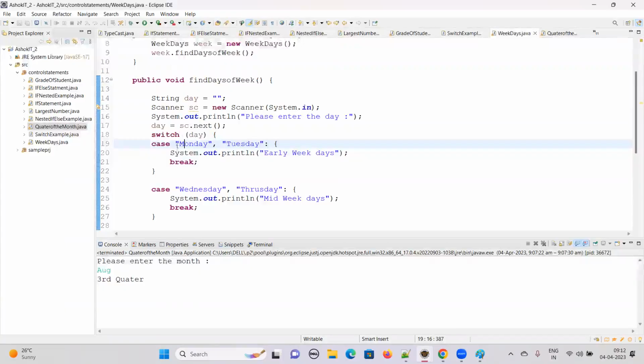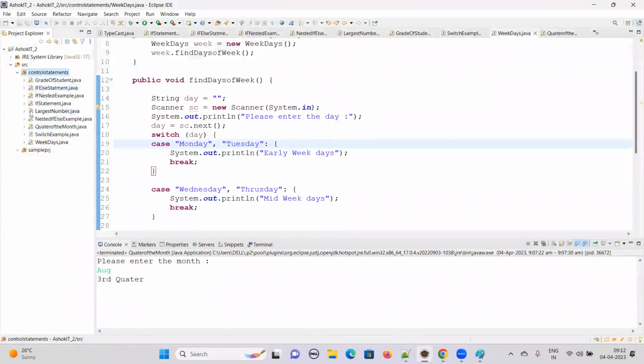In this case we are just using a comma, but there we have to specify an and operator or an or operator. That becomes clumsy when we write the code. That is the reason we need to select the best approach for reducing your code, and reusability and readability should be easy for us.